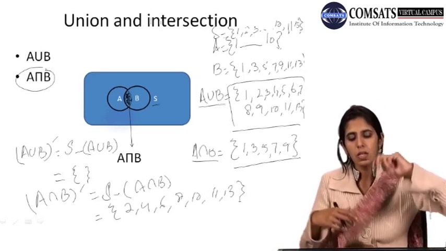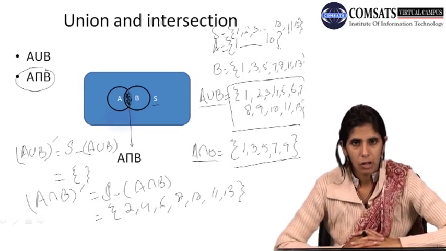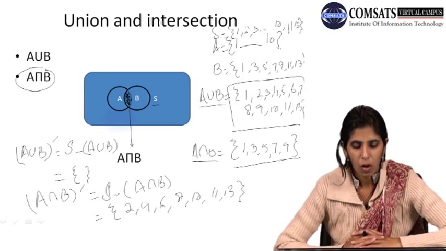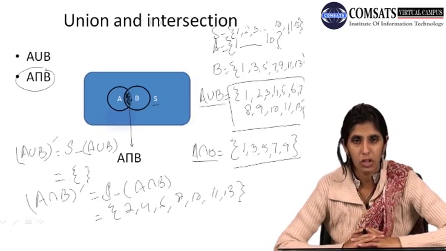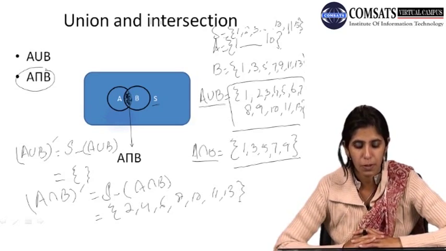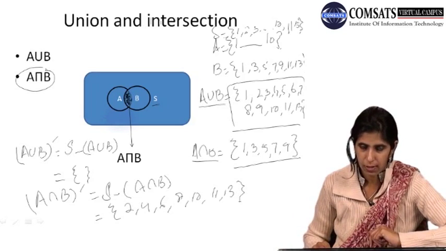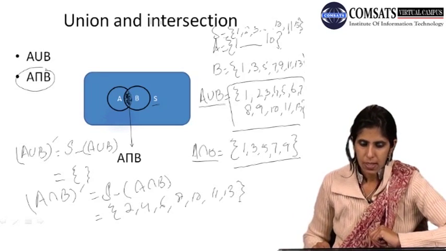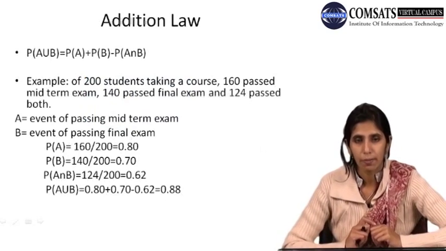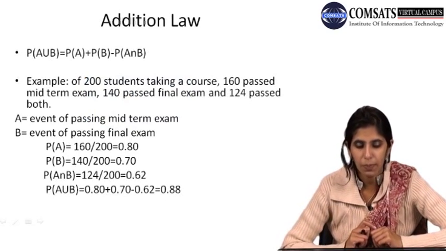वो सारे के सारे numbers जो कि A intersection B में मौजूद हैं और उसको हमने sample space में से निकाल दिया है. We have extracted these elements from the sample space. What is left with us gives the picture of A intersection B complement. Similarly, हम इनकी probabilities भी लेते हैं.